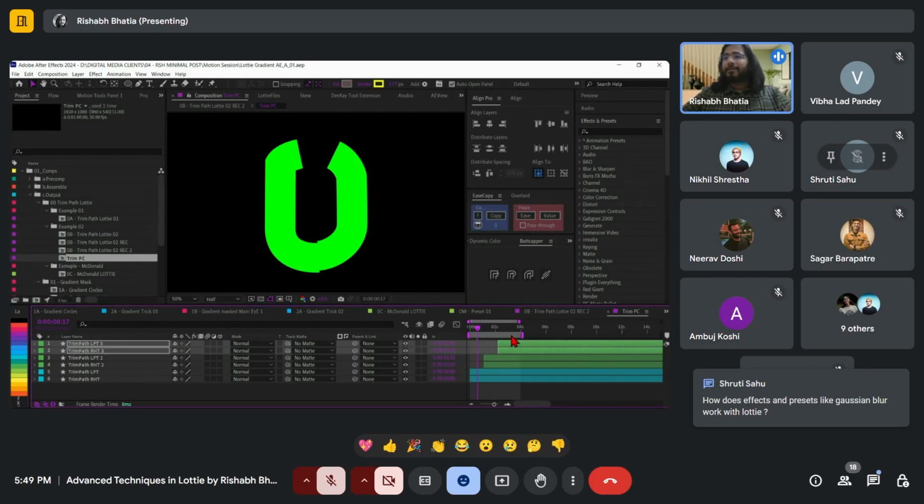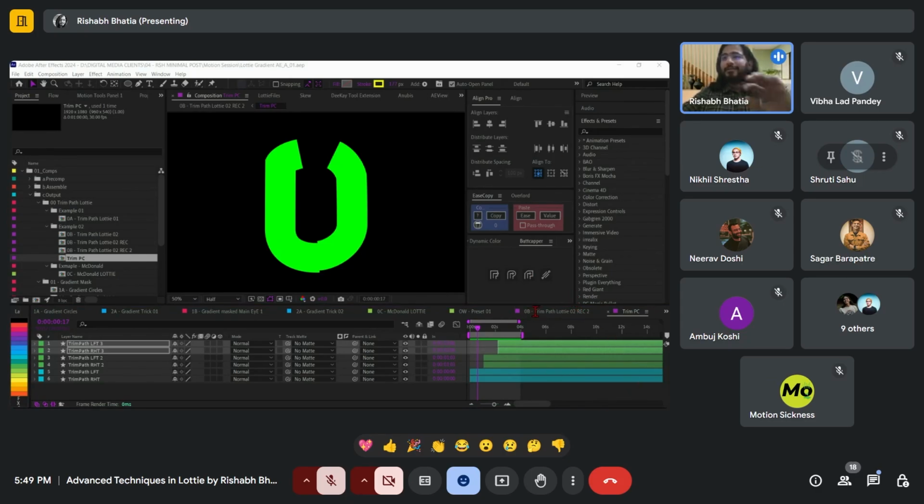How do effects and presets work with Lottie? Shruti, this is the only effect that works with Lottie, like Gaussian blur. If I'm understanding your question correctly, this is the only one that works.